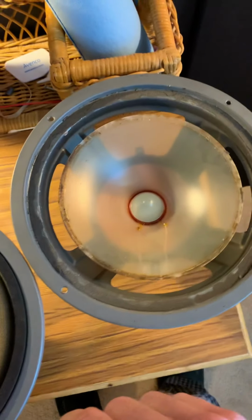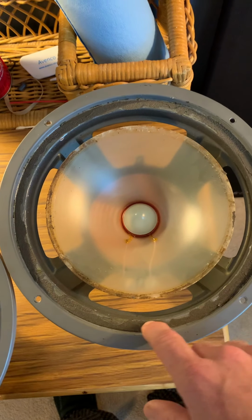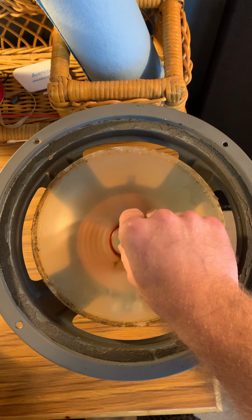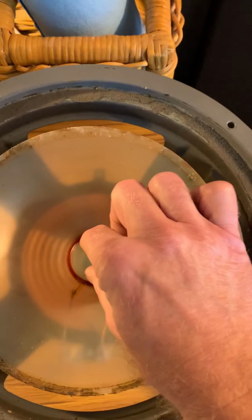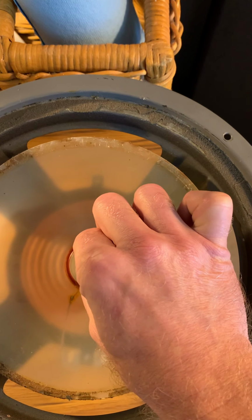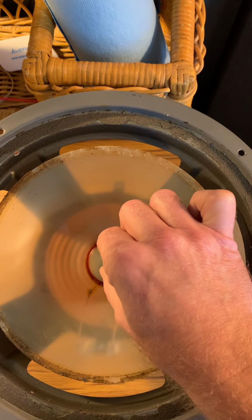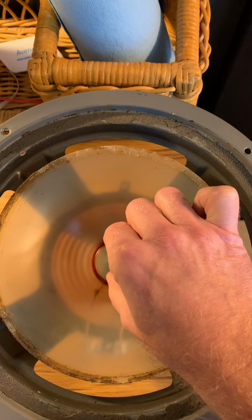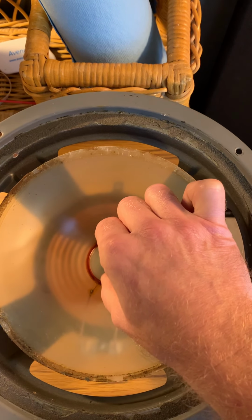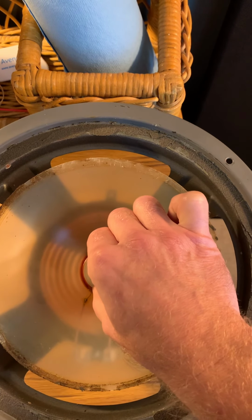This one I started tearing apart already. It was pretty bad too. I just took the foam off. I haven't scraped it or cleaned it up yet, but just a way to check it real quick. I can by hand find a spot and actuate it, and not get that scraping. Another good check is to kind of just feel back and forth. Does that voice coil still seem oval, round, and are you able to get it parallel with the post?